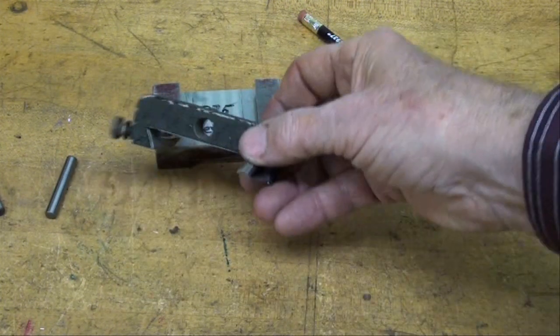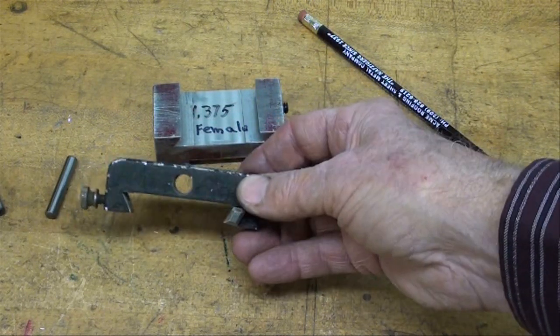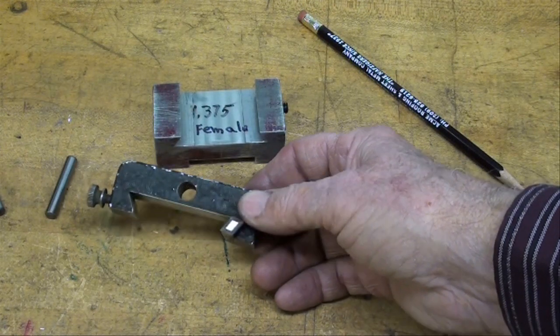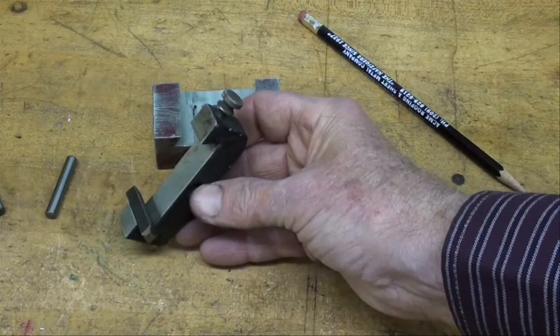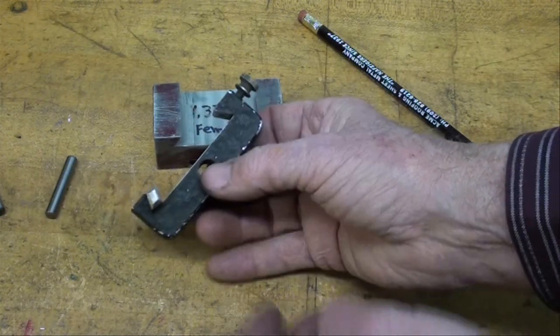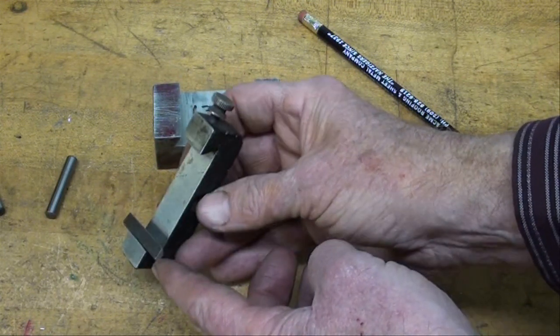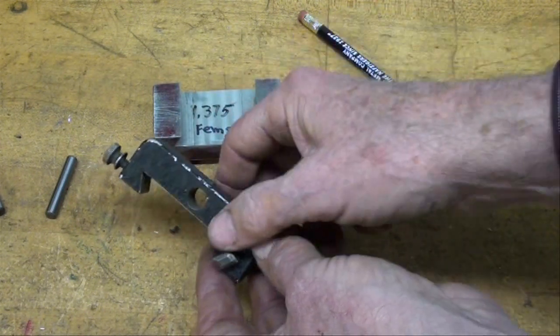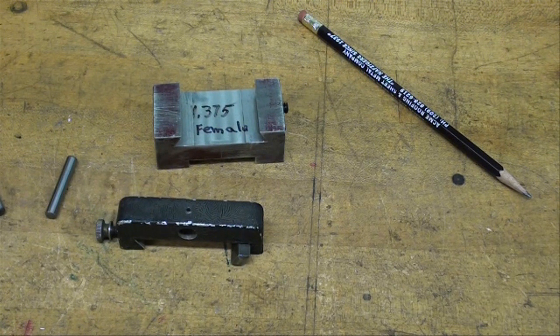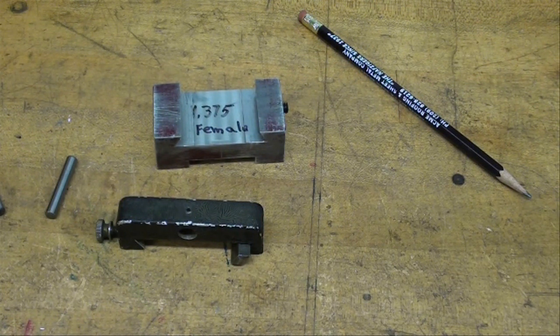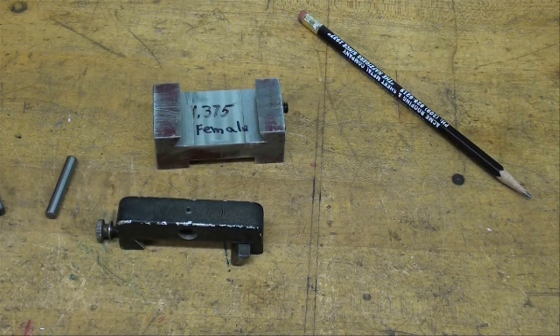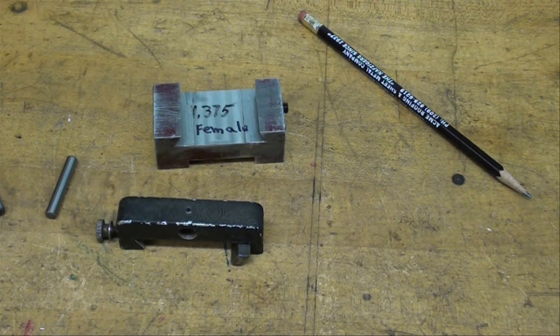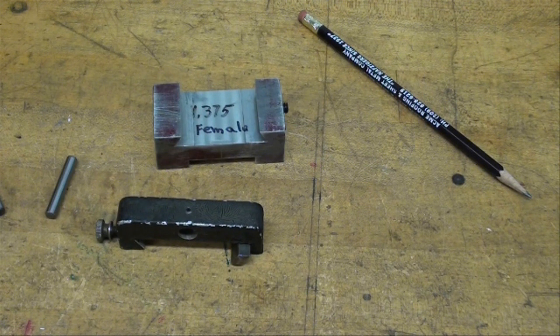In one of my upcoming videos I'm going to make a thread stop that looks something like this that will go on the cross slide of a South Bend lathe. So I will have to measure the dovetail on the South Bend by the method I just showed you, and then I'm going to cut a dovetail and make a piece like this. This particular one has a gib on it. I'm going to make something like this out of aluminum with a thread here. If you look up in the South Bend lathe book, you'll see that some people use a thread stop when they're doing single point threading.